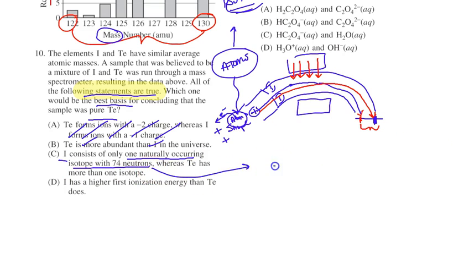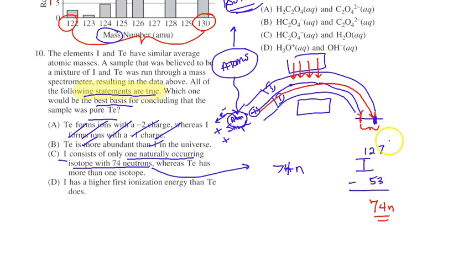If I've got 74 neutrons, I can write 74 here, neutrons. And I know that iodine, from my reference table, I'm just reading this as 126.9. We can round that to 127. Atomic number is 53. And then when we subtract, we're going to get 74 neutrons. So that makes sense to me.